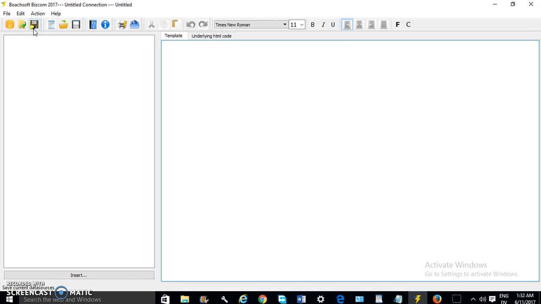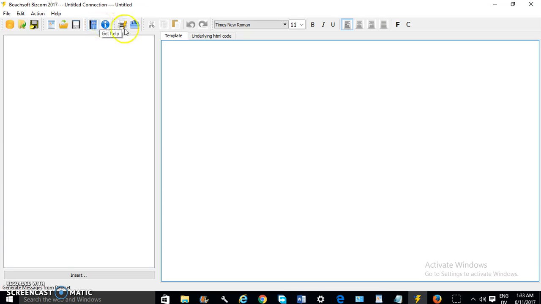All these are saved together with your connection parameters. So the next time if you want to use the same connection for another template, you don't have to redefine it. Now the next three buttons are used to create a new template, open and save respectively.